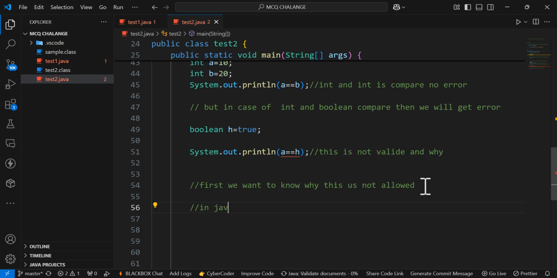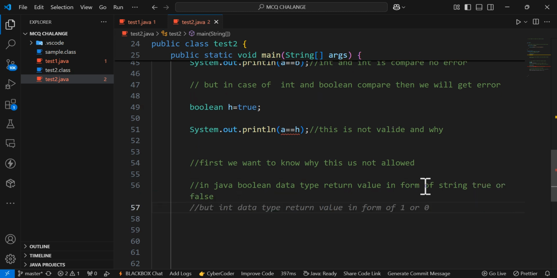In Java, the boolean data type returns its value in the form of true or false, rather than 1 or 0.